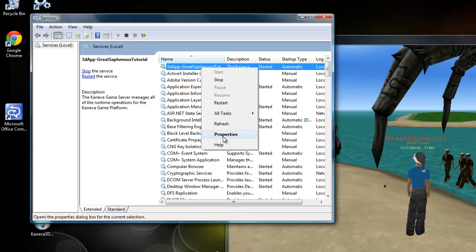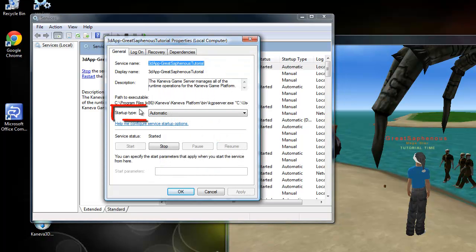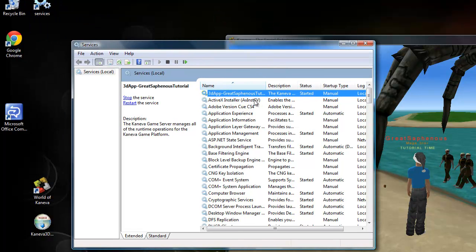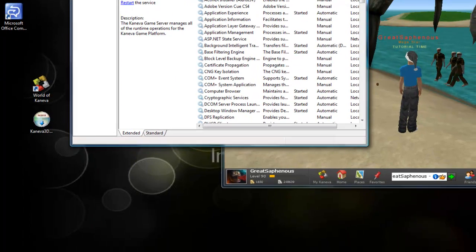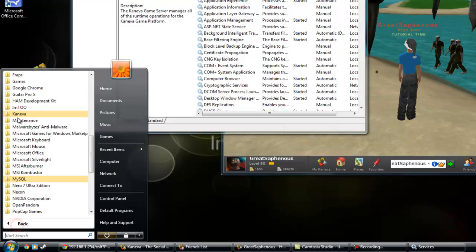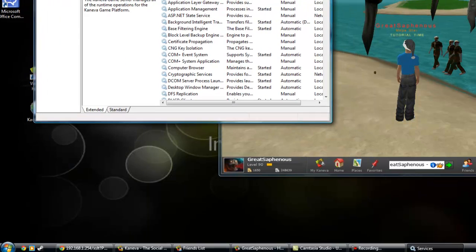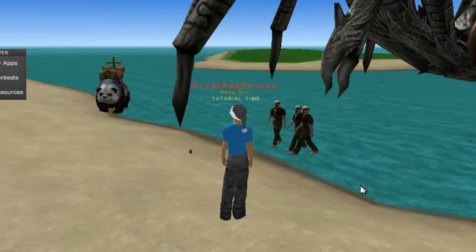Right click, Properties, and then down here under Startup Type, change that to Manual. Okay. Manual. So now this app will not start unless I either open up Services, find this app again and hit go, or if I go down to my Start menu, Kineva, 3D app, Start 3D app service. Preference, decide what you want.